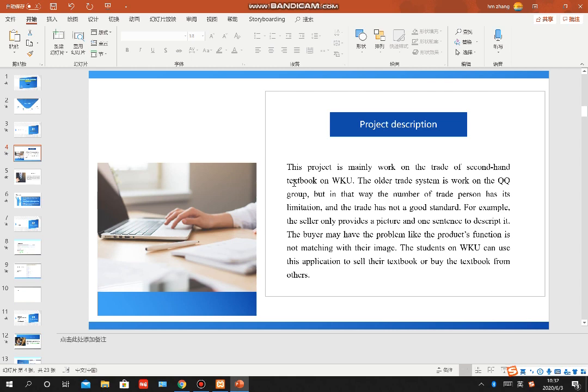For example, the seller only provides a picture and one sentence to describe it. The buyer may have a problem, like the product's function not matching the image. The students at WKU can use this application to sell their textbooks and to buy textbooks from others.